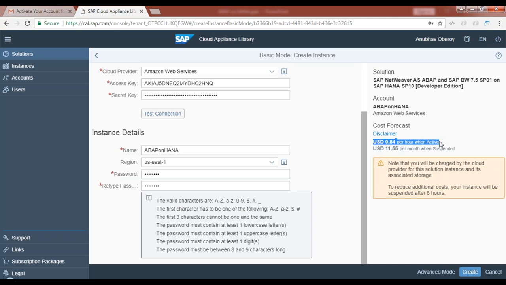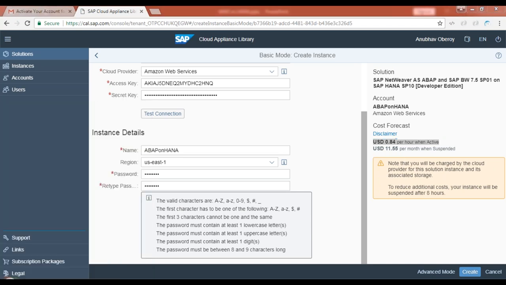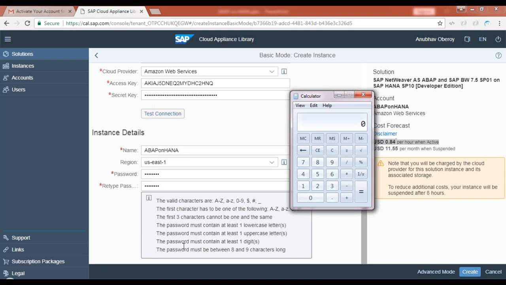On an average, if on weekends you're practicing for 3 hours, so 6 hours per weekend, let me calculate quickly how much cost it will incur. During our session, don't use it. After the session, when you're looking at the video again or practicing, let's say 6 hours a week multiplied by 4 weeks in a month, which equals 24 hours, multiplied by 2 months, so it will be 48 hours.